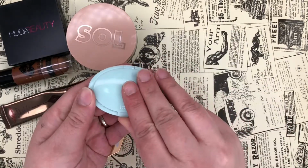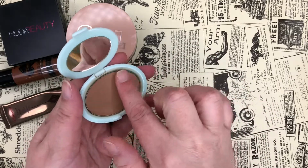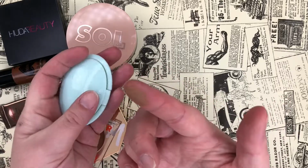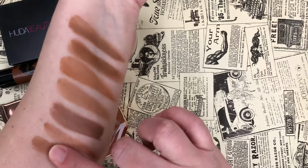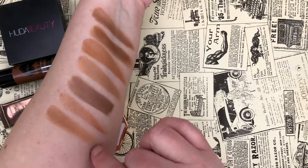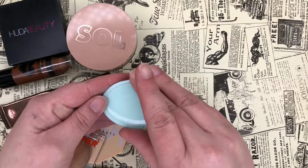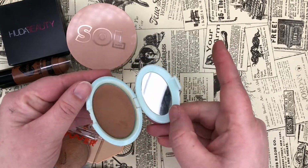And then lastly, the one that won the cake when I did my Which Cream Bronzer Is Right For You video is the Tarte Sea Breezy cream bronzer, and I love the shade. It has a little bit of a rosy undertone. It applies so easily, blends out before you know it, and it's just a really nice little cream bronzer.